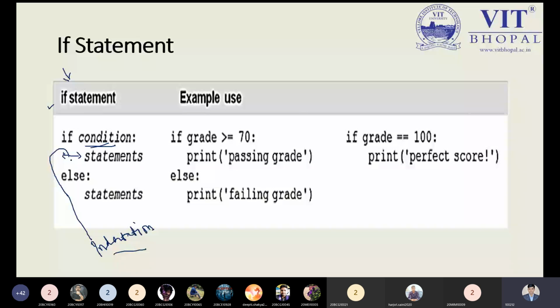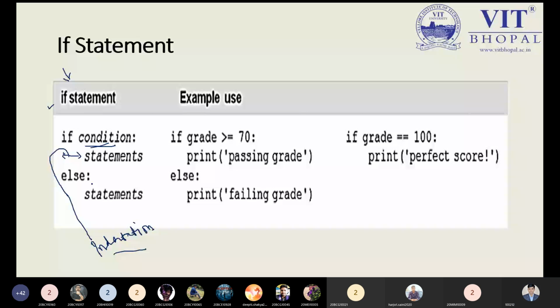So based on the condition, else, if the condition is false, then we will jump onto the else part. There's no guarantee that the else part must be in our program. It's an optional part. But in the if statement, there must be a condition and the else part is optional. We jump onto the else part whenever we have a false condition.